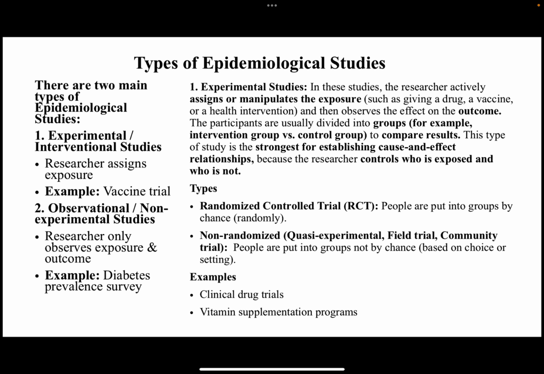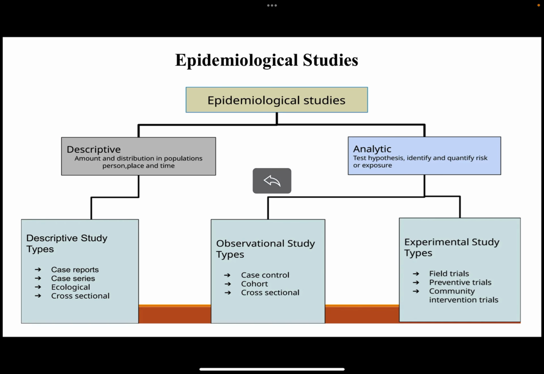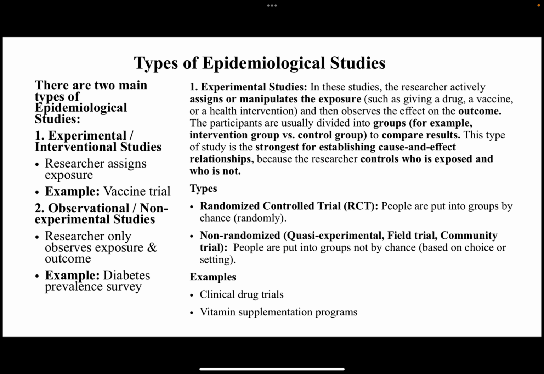Now, we have the non-experimental study or observational study. Now, with a non-experimental study, the researcher is just going to observe. Okay, the researcher is just going to observe. They do not assign, they do not create any groups. They are not going to create a group that this group is group A, this group is group B. They just observe, either individuals or they just observe a population. Such a study is an observational or non-experimental study.